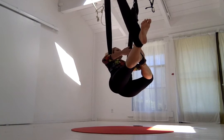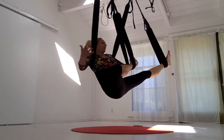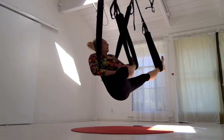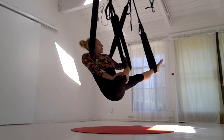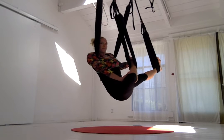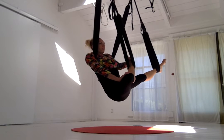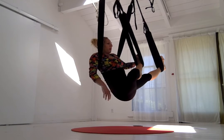Okay, go ahead and release, nice and slow. Make sure the knees are happy. Go ahead and bend second side and come right into it. So either grab the foot and pull the knee in, that stretches the glutes. And then go ahead and pull the foot in, push the knee down, and notice it gets into a whole different muscle group. Beautiful. Can you breathe a little bit deeper into that hip and let it drop? The more the hip drops, beautiful, deeper the stretch. Okay, great. Go ahead and release.